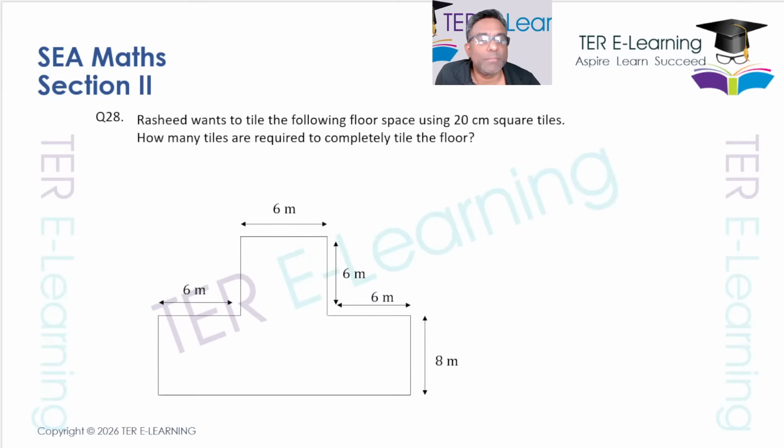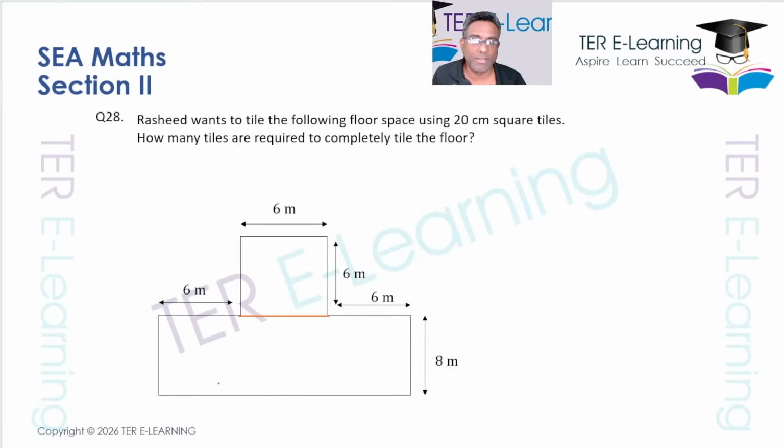All right, I've seen somebody got 180. Some people get 42. Now there are 2 ways we can work this. Some students break up this into 2 shapes, and they find the total area of 1 and add it to the next one. So they find the total area of the entire floor that we have here, most likely in cm squared. And then we're going to divide that by the area of 1 square tile. Now that's one way of working the problem.